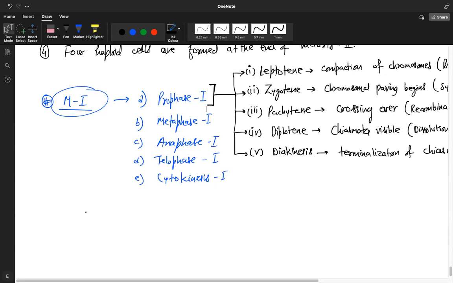Remember, in mitosis, at the metaphase plate, only one chromatid of each of the sister chromatids of each chromosome was aligned. So the sister chromatids were being pulled apart. Here there are 2 lines now. Homologous chromosomes carrying sister chromatids are aligned. Good. Then anaphase 1 is the same. It starts pulling apart. And then telophase 1 is when they reach 2 different ends. So this is clear. Telophase is when they reach 2 different poles and the nuclear membrane starts reappearing.